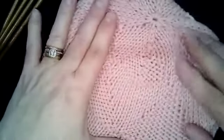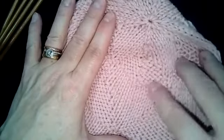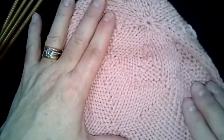And those purl three togethers are less noticeable, but I sort of felt like this was kind of perfect for Christmas time because it looked to me a little bit like a Christmas tree with a star on top. And that's the July hat.